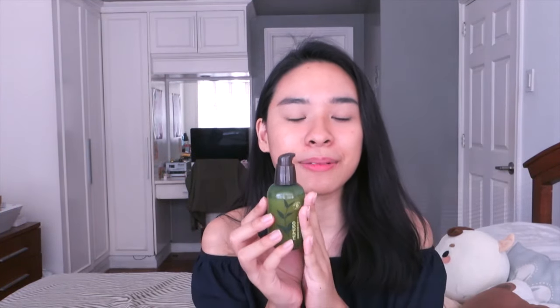Anyway, this product I've noticed does two things for my skin. Number one, it improves the skin texture, it makes it plump. Makes it smoother but still not very dry. The next thing about it is that it reduced my pimples over here. Now, as you can see, it's red. There are currently two small pimples over here, and since I started using this, I realized that my pimples over here immediately got reduced, like that. So for the most part, after I started using this, I don't usually have acne over here anymore.